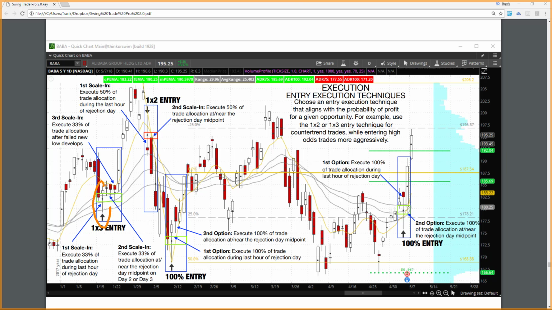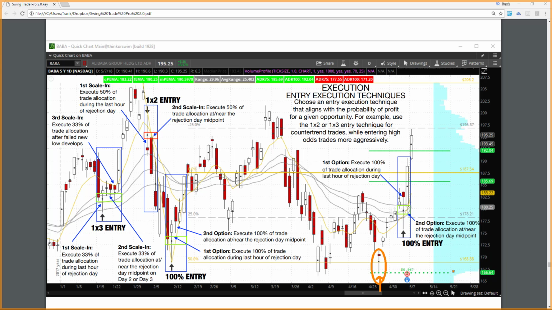All we're looking at is rejection tail, rejection tail, rejection tail, and rejection tail with these signals, and then looking at our entry zones, right? Using our rejection day trade sequence. There was also a rejection day here, didn't get a signal only because the size of the day's range wasn't bigger than the average, and all of these are bigger than the average, thus the reason why there's a signal there. But you don't need a signal to trade that, right?